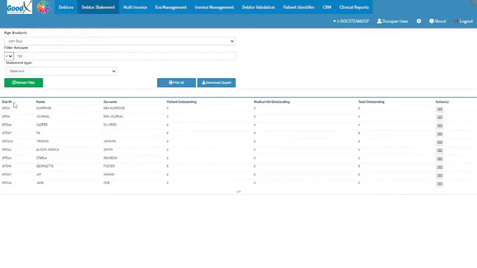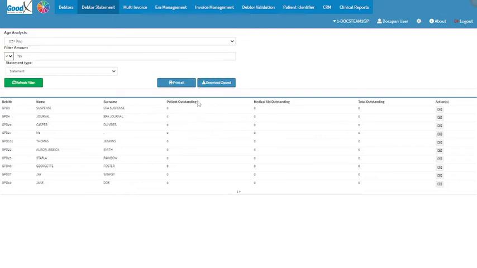Let us now go over the debtor search outcome fields and provide an explanation of each column. The debtor number is the debtor number that will be linked to the person who is responsible for the account. The number will be generated automatically by the system once the details have been saved. Name is the first name of the patient as stated on their official identification documents. Surname is the last name of the person who is responsible for the account as stated on their official identification documents.